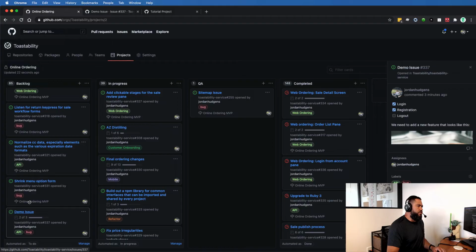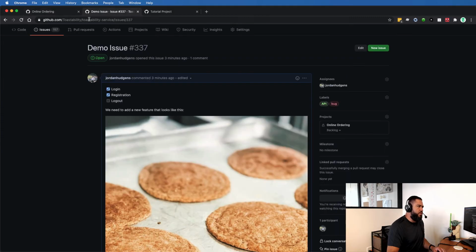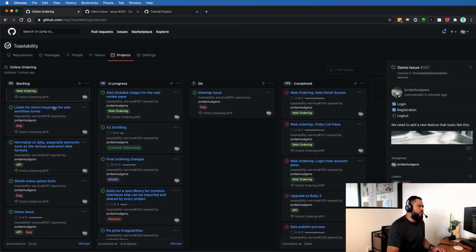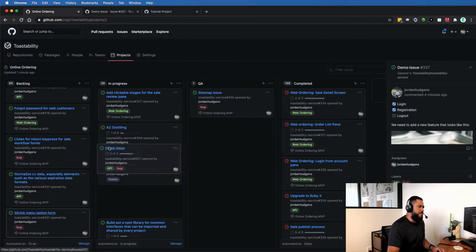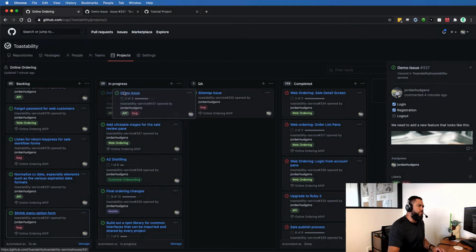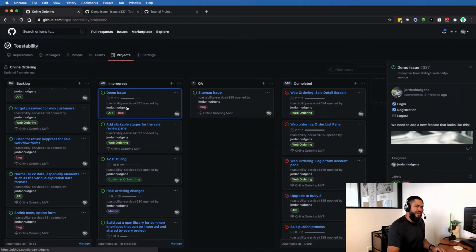Now, what I'll usually do is I'll add an item to the backlog by creating the issue, just like we did here. And you can change this. So say that you want to move it from the backlog to in progress or Q&A or completed, then you can do that. You can also do it by simply dragging and dropping this, very similar to, say, like Trello or any of the other Kanban project management boards, some of which I've talked about before. So now this is in progress. So this is a task that I'm working on.